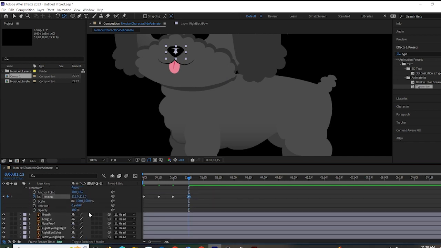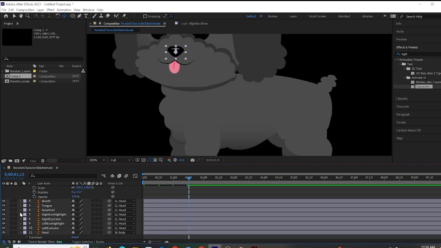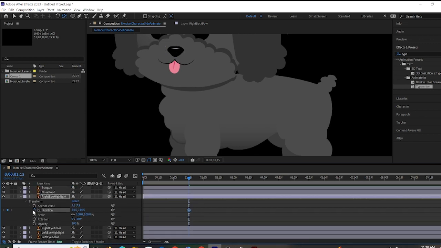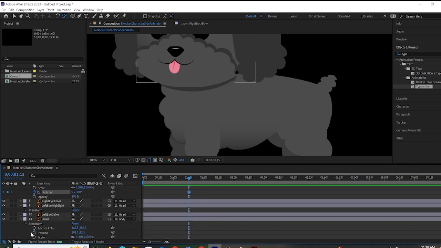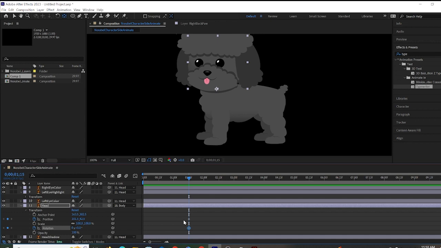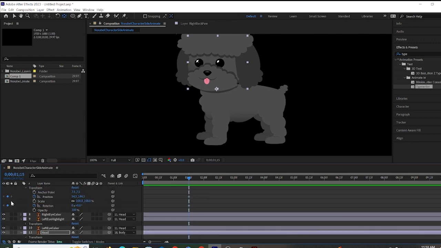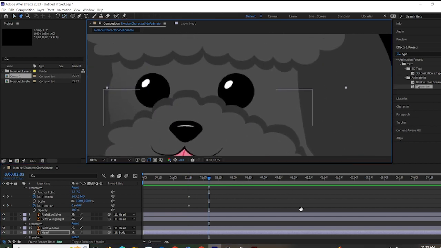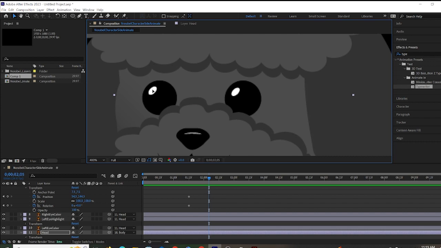And maybe at this point we want the eyes to move over, so we'll go to the right eye, transform position. And we're also going to go to the rotation and turn those both on. We'll go to the left eye highlight. Since I turned all those on, it should have automatically set a keyframe on those areas. And if for some reason it didn't, remember you can set those by clicking these keyframes here. Click the whole thing. Oh well.